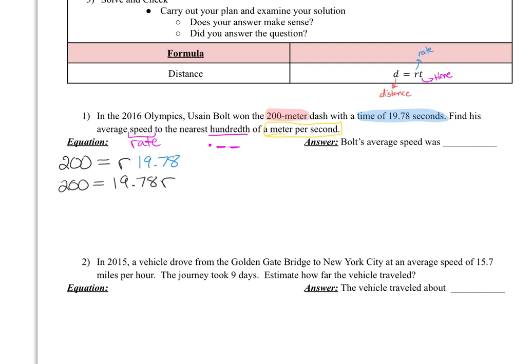Yeah, awesome. That's what you guys did last week, right? Friday. If we're trying to isolate that variable, we can divide by that 19.78. Okay, because we want the R by itself. That's how we're going to figure it out. So then we can divide 200 by 19.78. All right? These cancel out not because they're 0, but because they became a 1. But do I have to write 1R? No, I just write R.